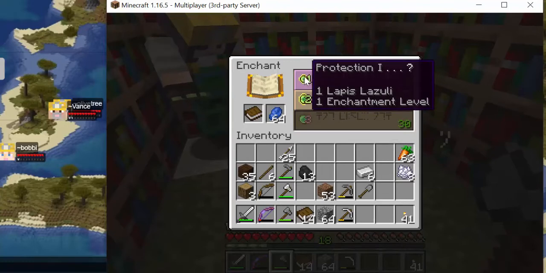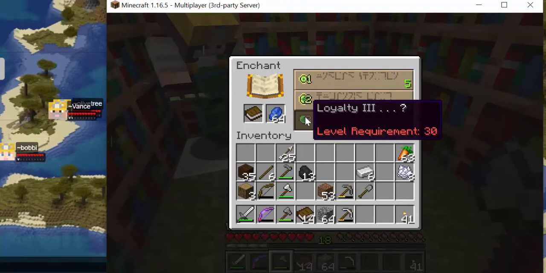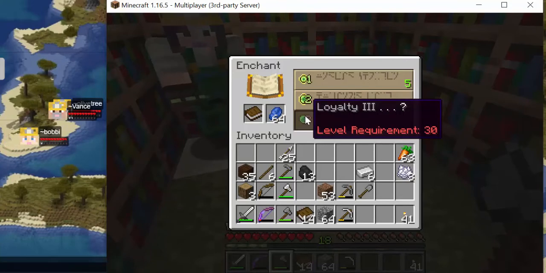For example, I'm getting loyalty 3, which is brilliant, but it will cost me 30 levels of my XP. Yeah, that's what it says here. This is level requirement 30. It says loyalty 3, question mark.